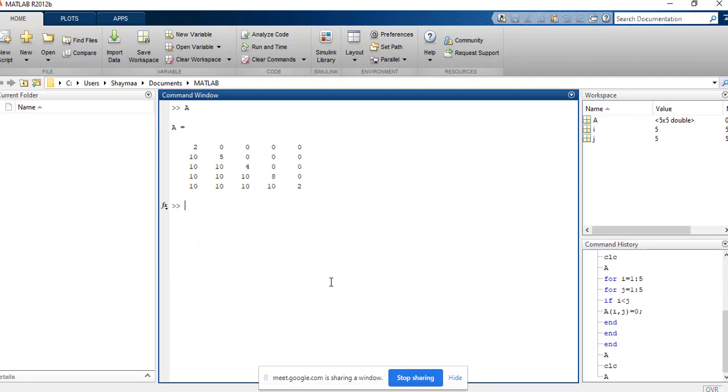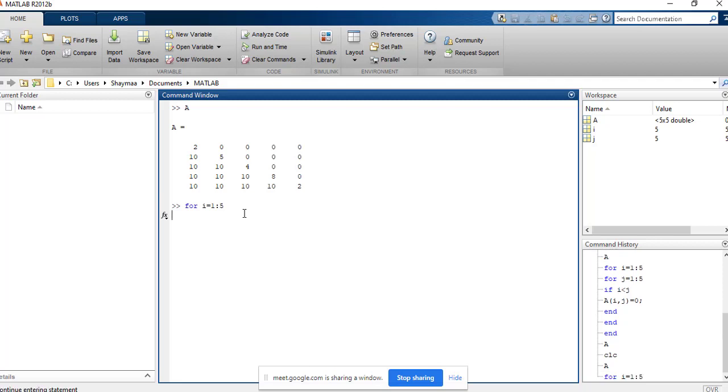Now if I want to change the values of the main diagonal by, for example, 50. So simply I can write just one counter for I equal from 1 to how many numbers in the main diagonal? 1, 2, 3, 4, 5, then 5.